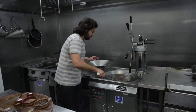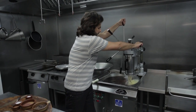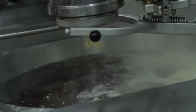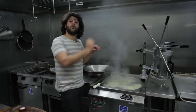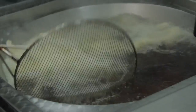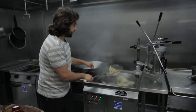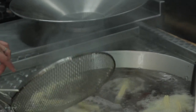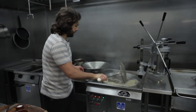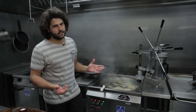So here, all I'm going to do is turn the oil a bit, and now I start piping the churros and cutting them. As soon as they drop, they come up again and start frying immediately. After around 30 seconds, all we want to do is turn them around. I'm going to put them together and turn them. There will be some churros that stick together. Just flip them, shake them a bit, and they will separate. And let's leave them another 30 seconds there. Approximately 1 minute and 10 seconds in total, okay?